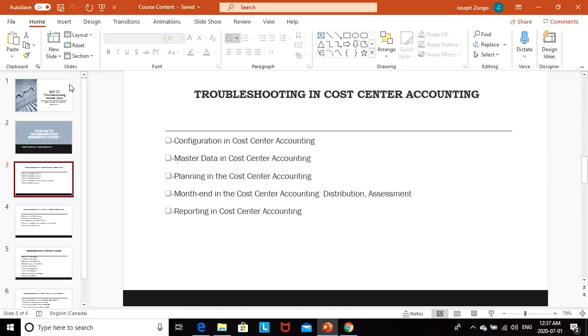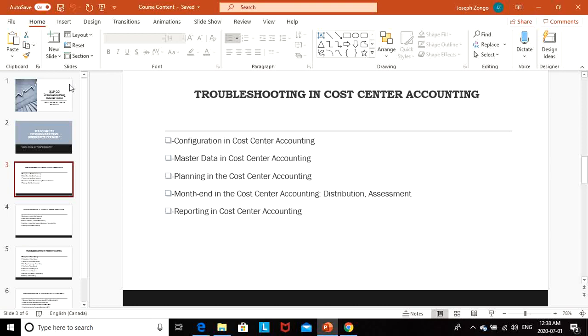Month-end in cost center accounting. As you know, every month-end we need to close and then run some transactions. We need to run some programs or transactions like distribution or assessment.